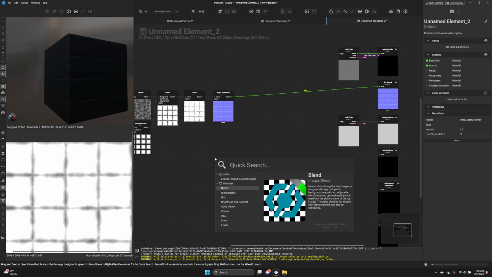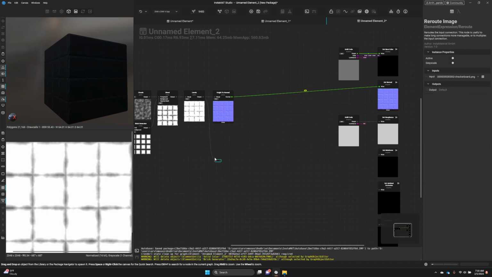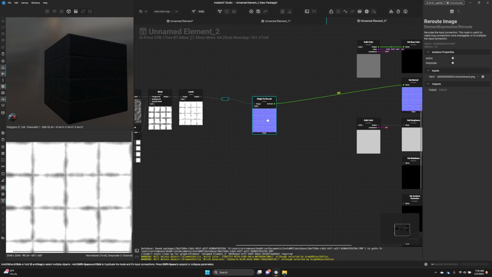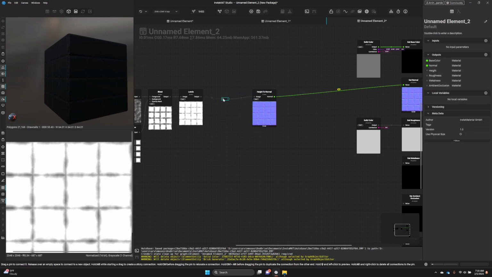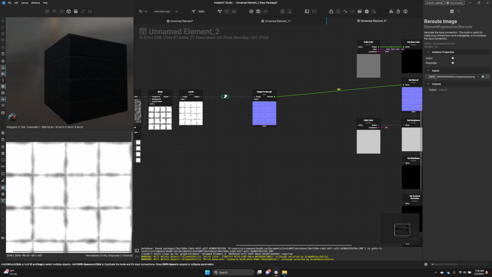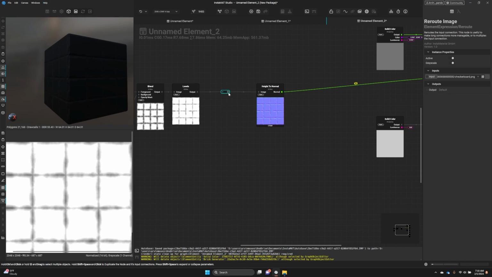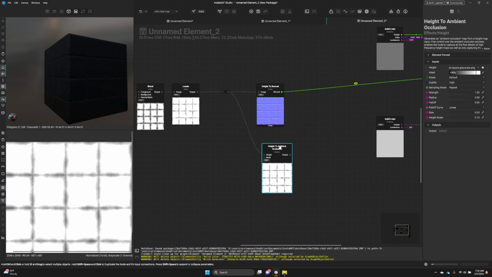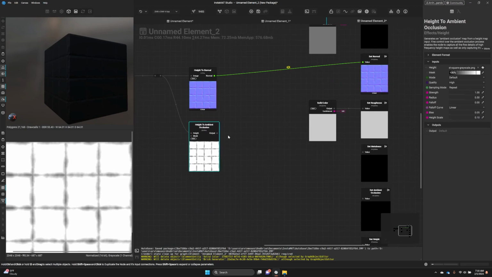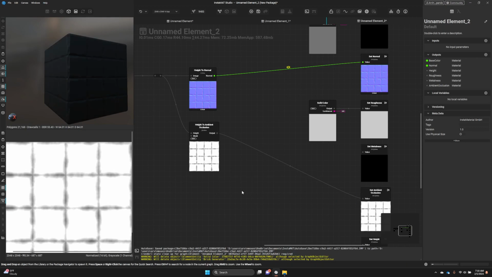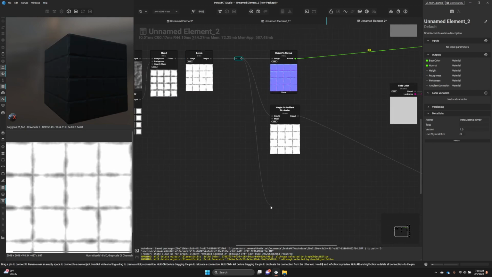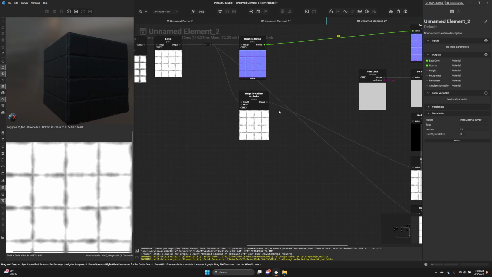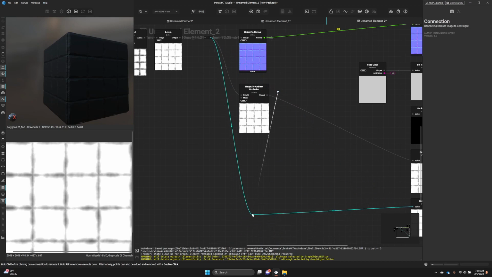We can come in here and let's just do a reroute node, and we'll plug these all in. All right. And then we'll do an ambient occlusion. This should brighten up our material. And then plug this into height. And let's reroute it this way.